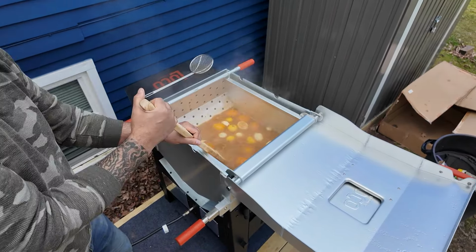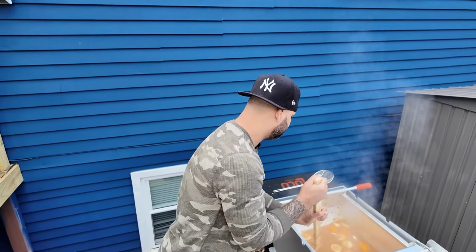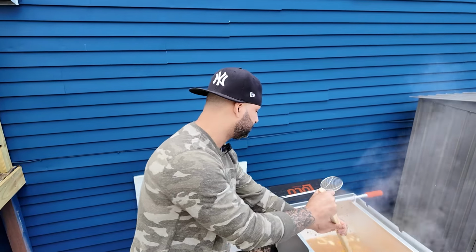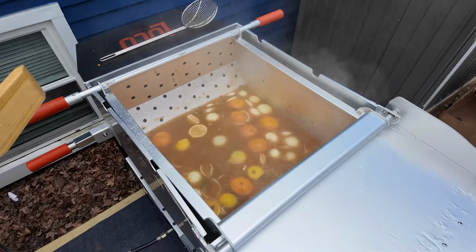Wowzers. It smells good. Incredible. It's smelling up the neighborhood. It really is. That is some deliciousness.